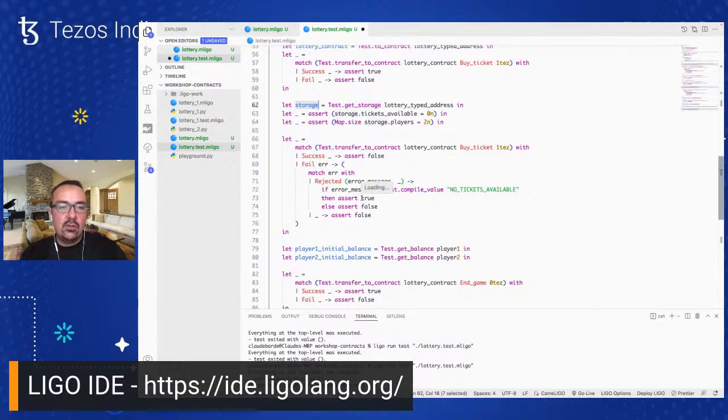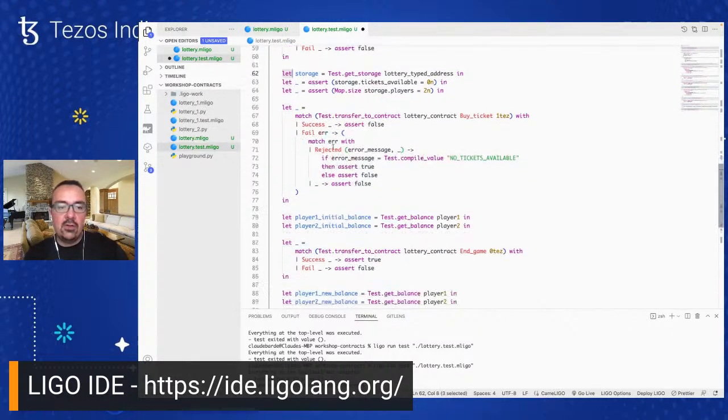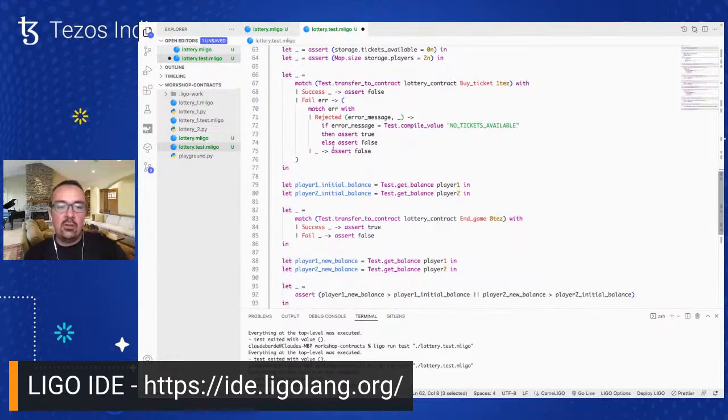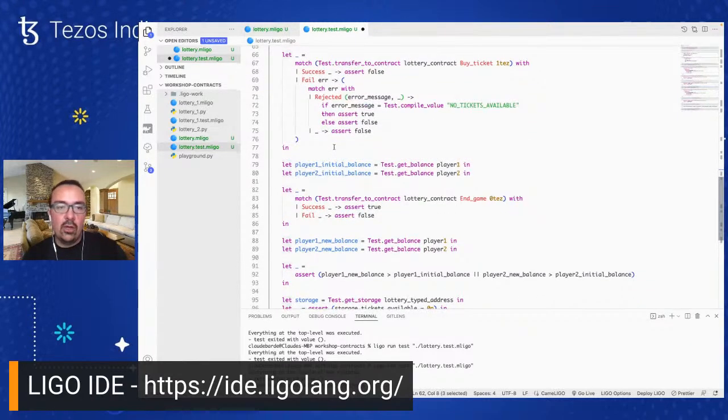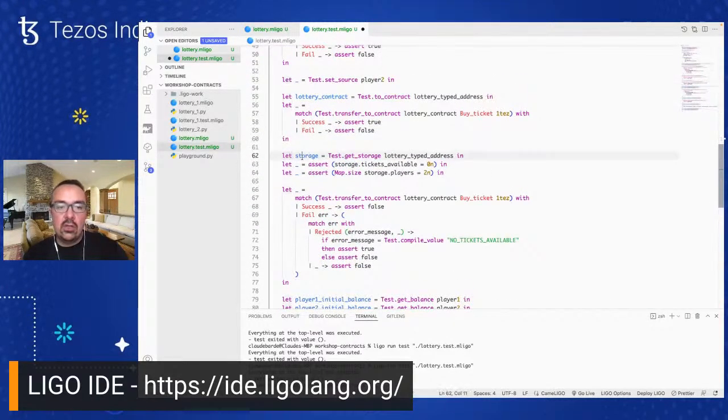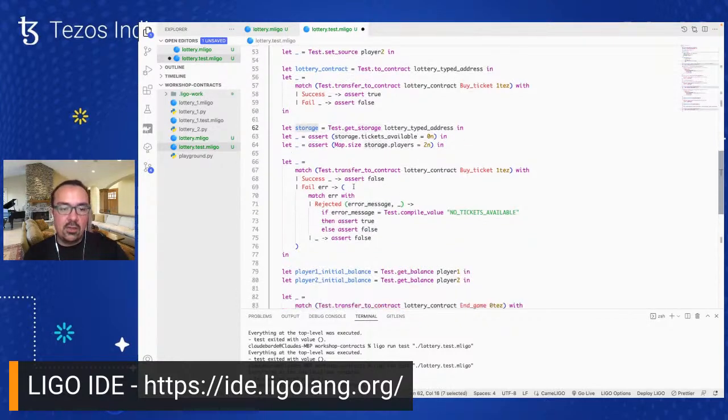You can reuse the same name, and as long as you use let in front of it, the compiler is going to understand that it's a brand new variable. Here it looks like I'm changing the value of storage, but I'm not. I'm just reusing the name storage, and every time I'm using it, it's a brand new value that has no connection with the value that storage had before. So this specificity of LIGO allows you to reuse the same names.